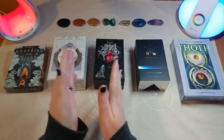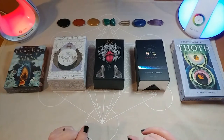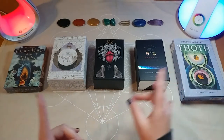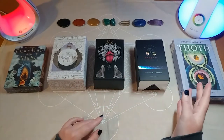Hey guys, my name is Shai. I'm really excited to do this video. It is going to be my most extensive pick-a-card reading yet, and as you can see it is a pick-a-deck. This is going to be, as you can already tell from the title, a seven chakra assessment or just a regular seven chakra reading.